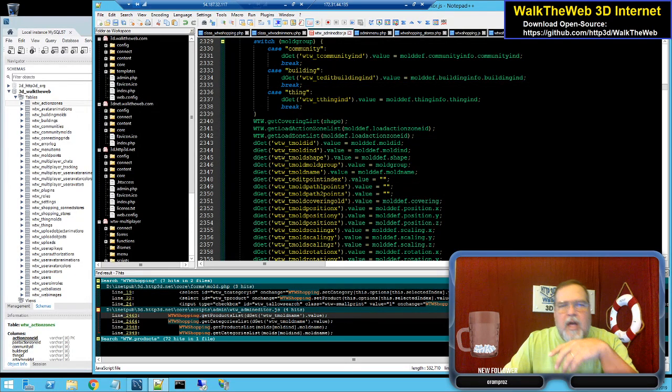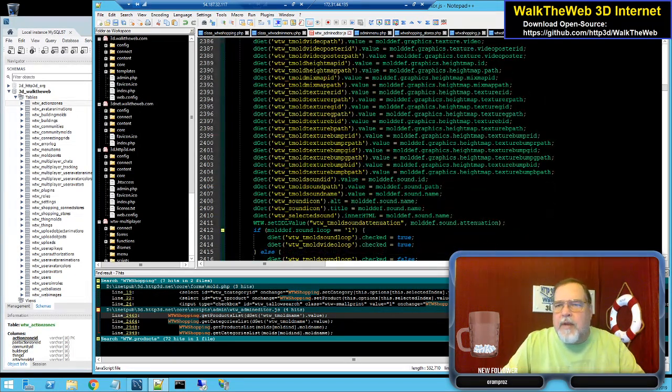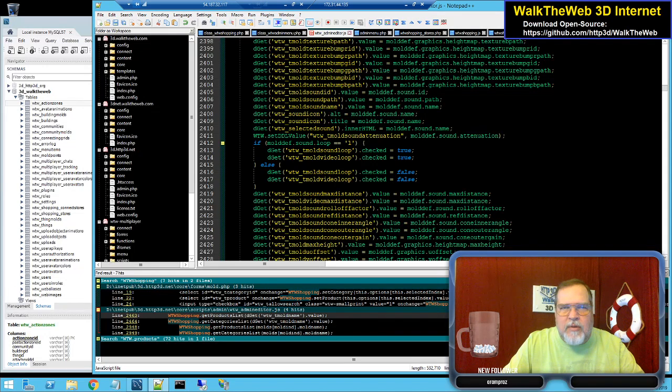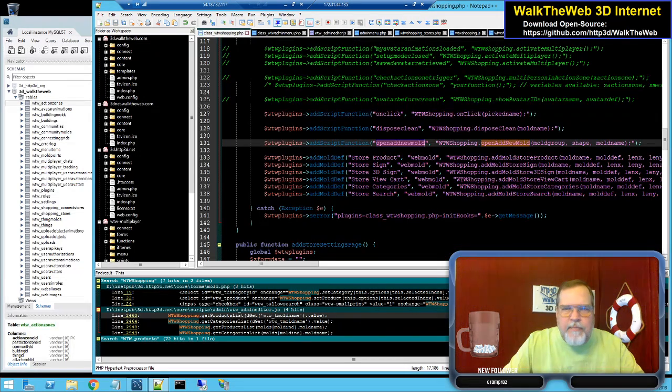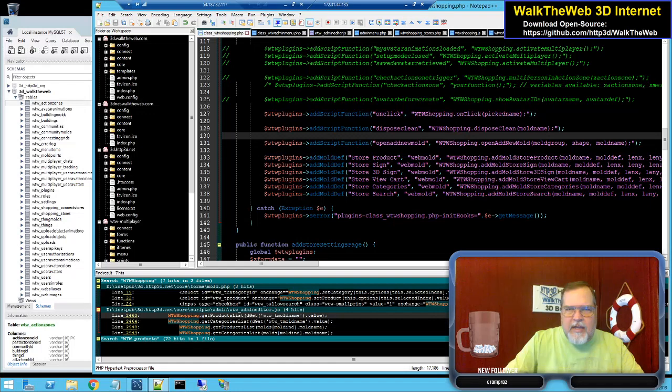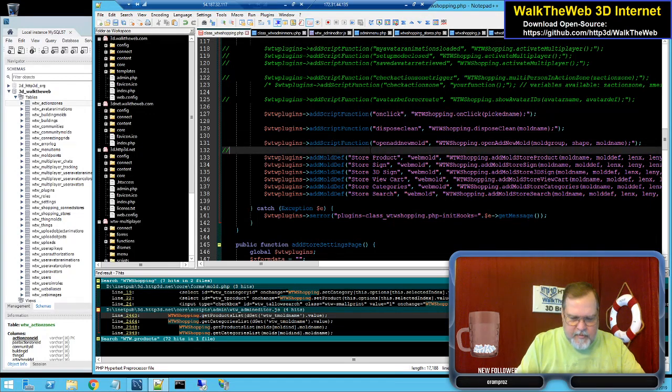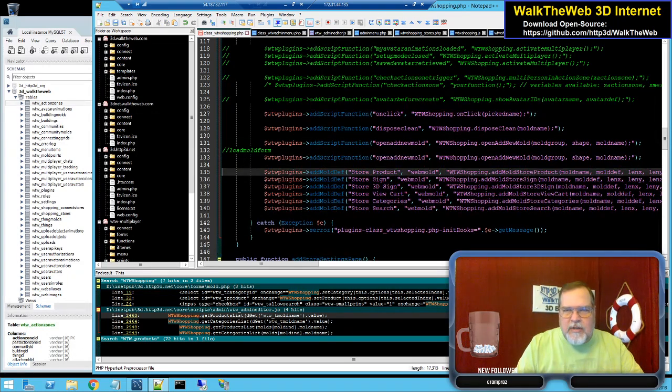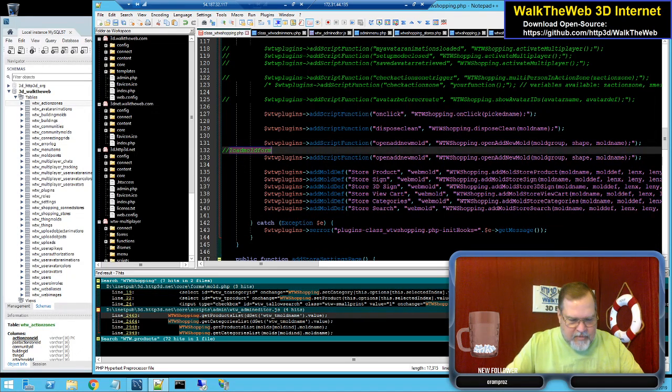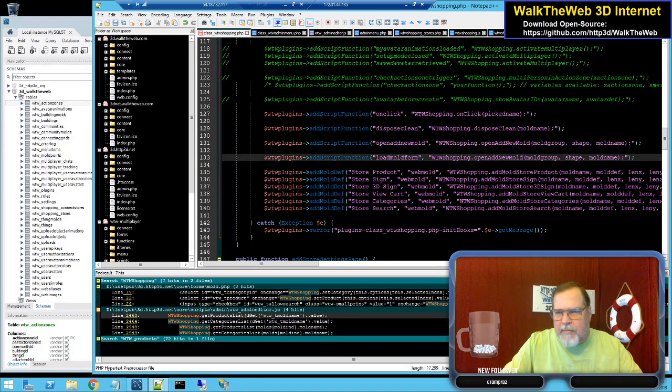Okay, we have all three values, so I'm going to pass them the exact same way so that we don't have to reinvent the wheel. We're going to do the same thing as this line, because it's the same code I'm running on the other side. So I'm going to pass in mold group, shape, and mold name.